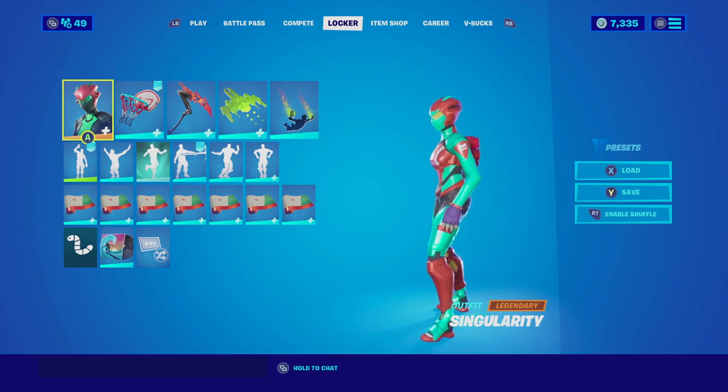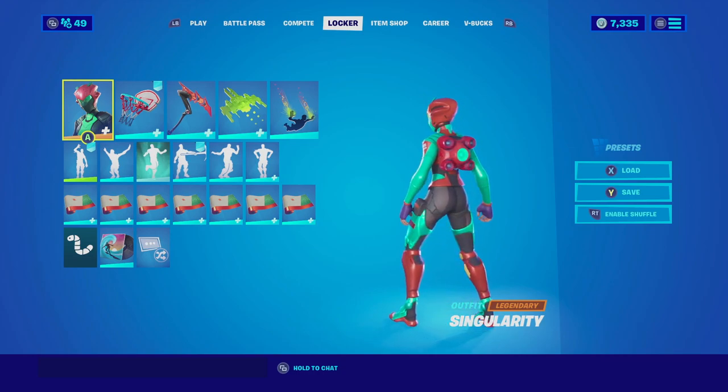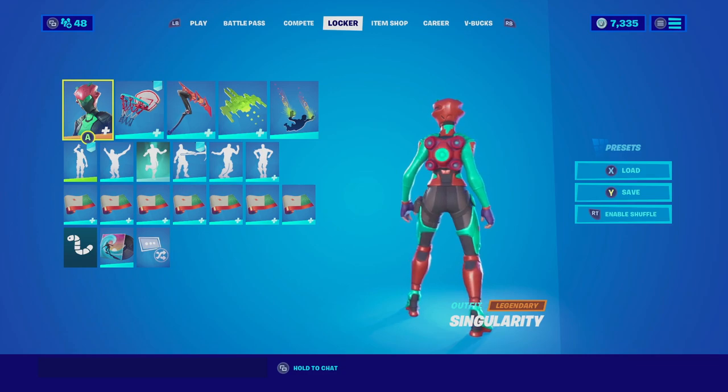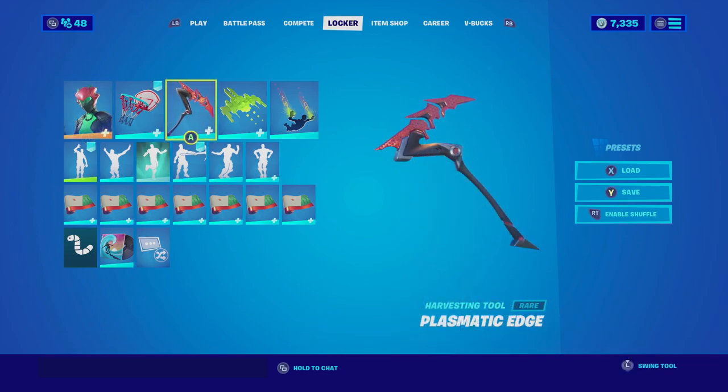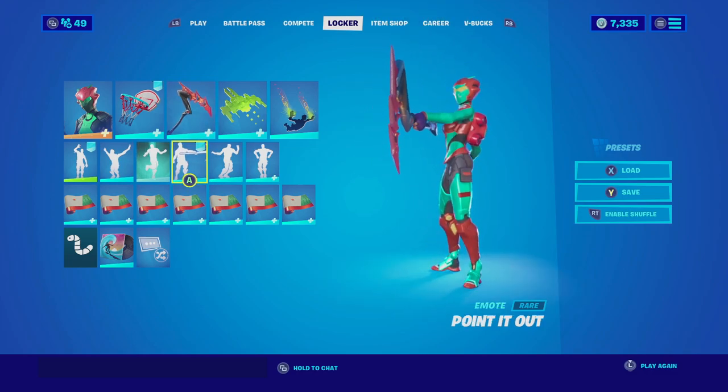The Singularity costume does have a futuristic feel to it that matches perfectly with the feel that the backbling does bring. And for the harvesting tool, we're going to be going with the Plasmatic Edge. The Plasmatic Edge does have that futuristic style that I am looking for with the skin and backbling.